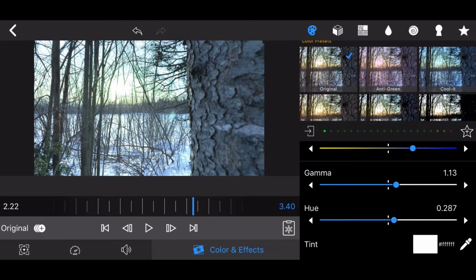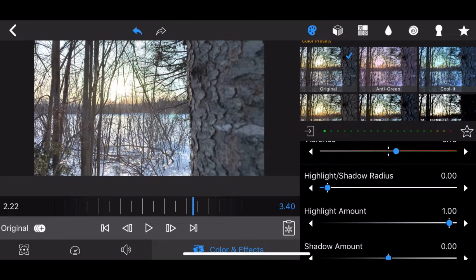Now I'll put back the image as it was before. Just press the back button. Hold on, I've got to keep track.